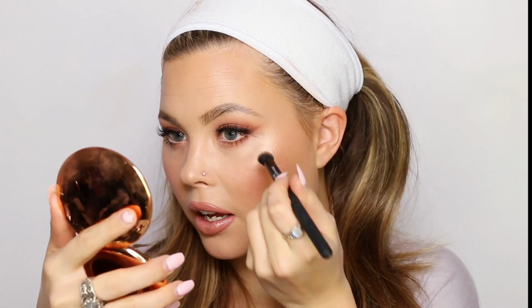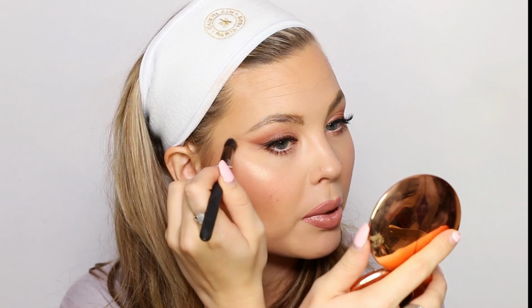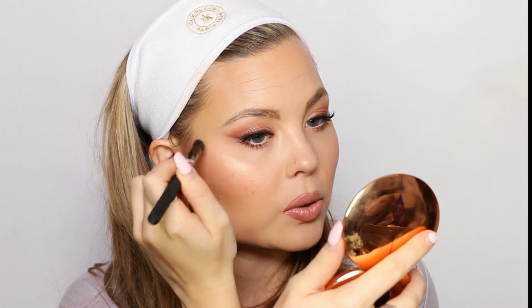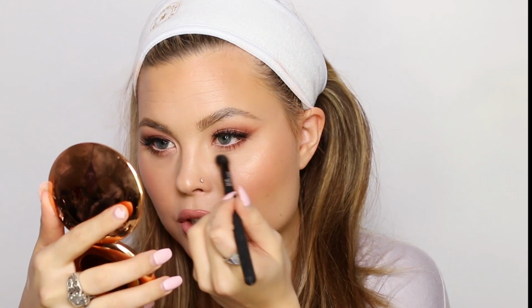Something I didn't do, but I do want to do now, is I'm gonna go in with the Airbrush Powder, and all I want to do is take it on whatever little brush like this. I'm just gonna stamp it on that outer corner just to get a nice lift to the eye, but I'm not gonna bring concealer where it gets super sharp and looks like I did it with tape. I like the kind of relaxed, smoky look. I just want to make sure it's got a nice lift to it, and then we'll take it a little bit under the eye since we can. Create a little sandbag effect to catch all that friggin' watering.